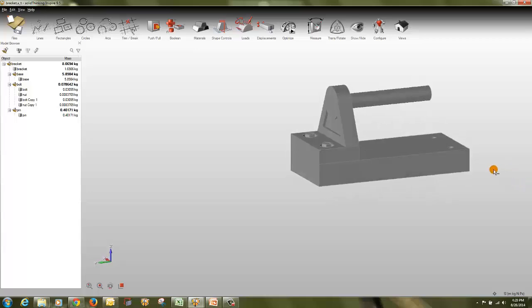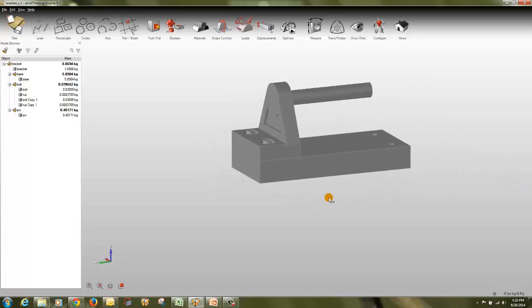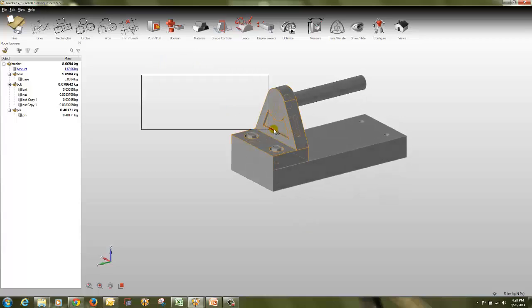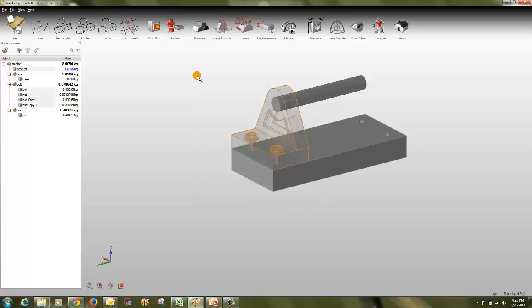Now, as I already mentioned in my earlier video on the selection procedure, if you move the selection box from left to right, all the parts coming in contact will get selected. But if you move it from right to left, only those parts completely inside the selecting box will be selected. So I will select these only. Then Control C to copy, Control V to paste, so they get duplicated.